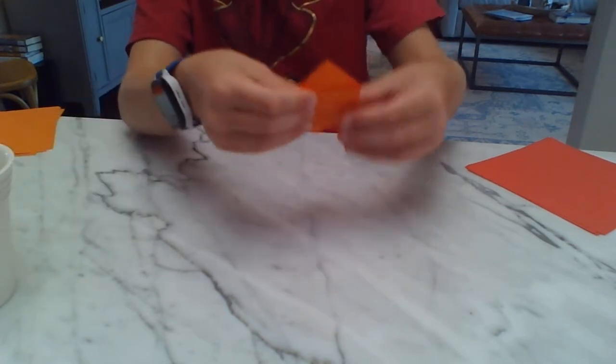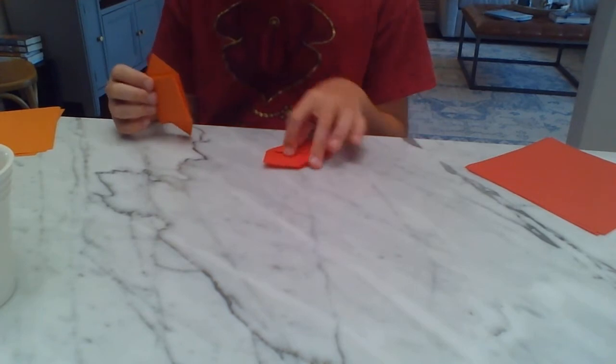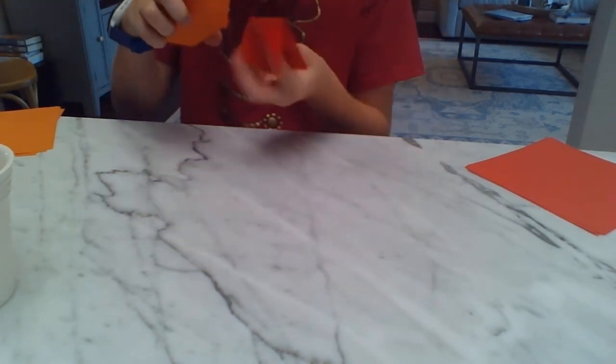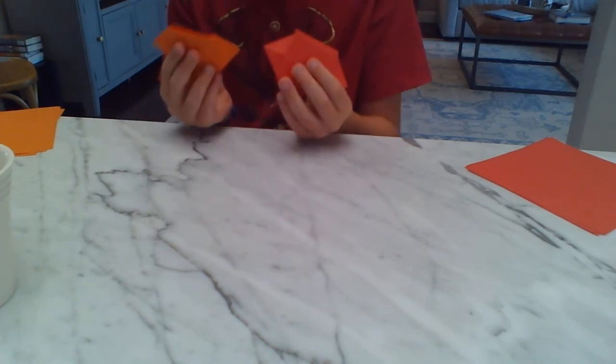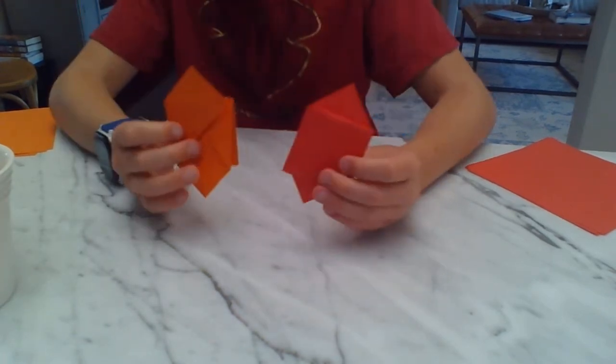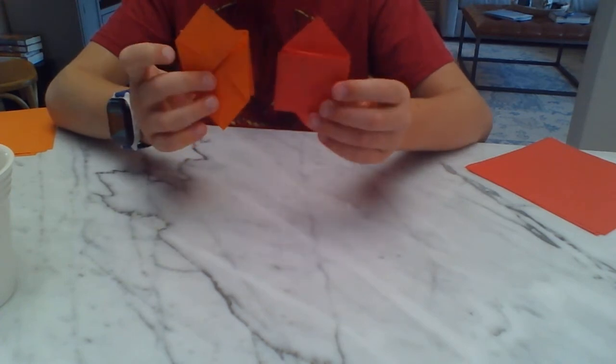Sorry about that. I decided to make one more to show you guys how to put the first box together, and then I'll make all the other ones. So first, you're gonna have both of the fronts facing towards you. Right now the backs are facing towards me. Then you're gonna turn one like this, one side facing forward and one side facing the back.